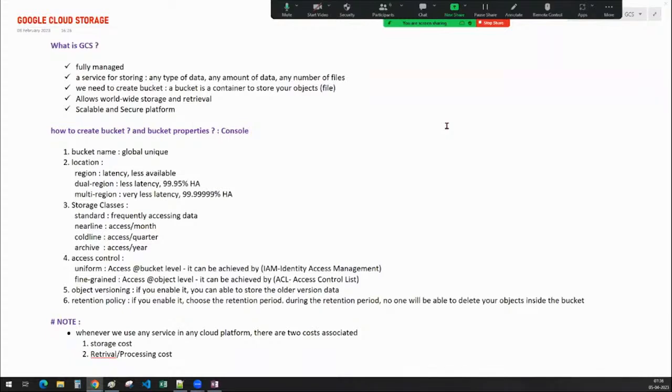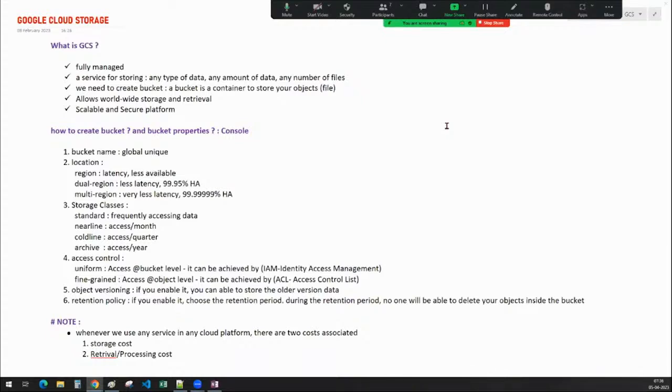We need not worry about that. The only things we have to worry about are how to create a bucket, how to upload a file, and how to make sure the data is controlled. We also have to take care of the storage classes, the location, and object versioning.